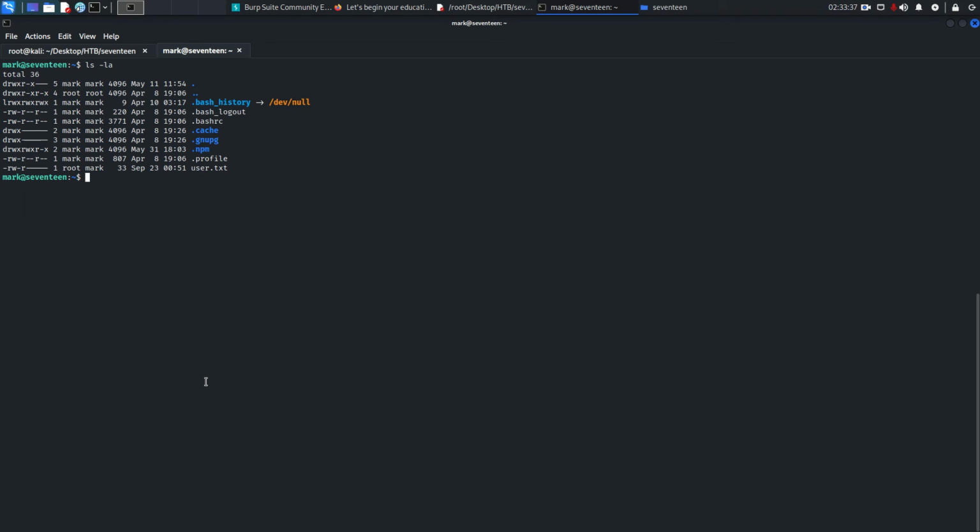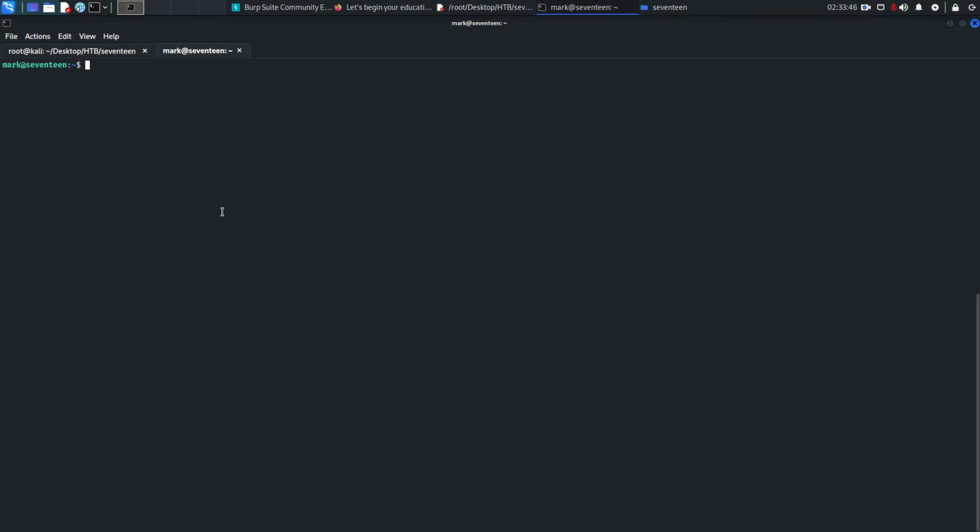Okay, ls -la, and we have the user flag here. So cat user.txt, and this is the user flag. Clear. Now I want to see again, and this time we are inside the actual machine, not in the Docker container. So if I say id, hostname, whoami. It's not IG, it should be id. Yeah, so that's been confirmed.